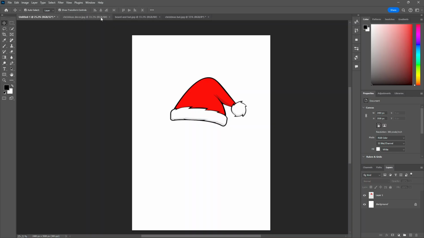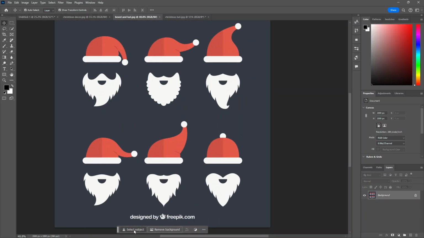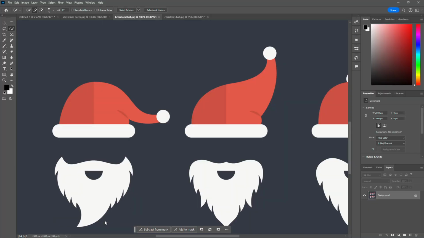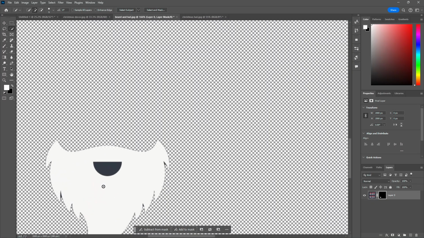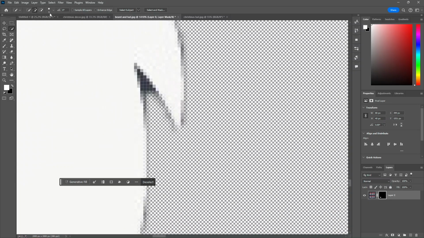Now what I'm going to do is take in the decors, or this part which we want. So I'm going to select this tool over here. Now select which beard you want. From here, I'm going to need this beard over here. So I'm going to select this. There we go. We have selected that. Select this, press backspace, removed. You can zoom in a bit more and fix all of them up a lot better.